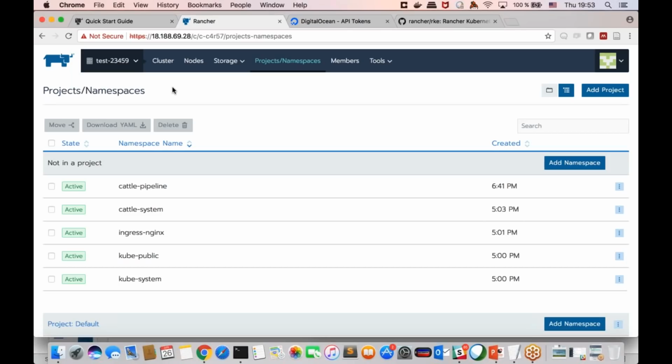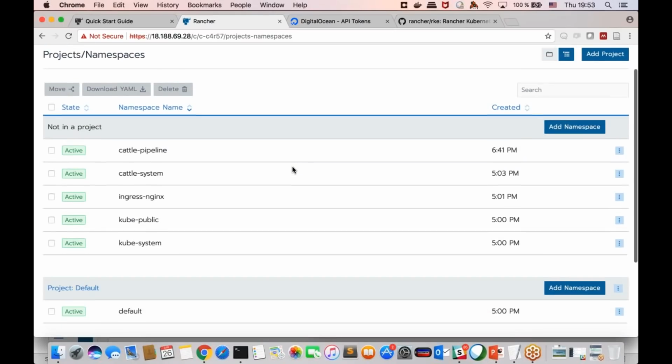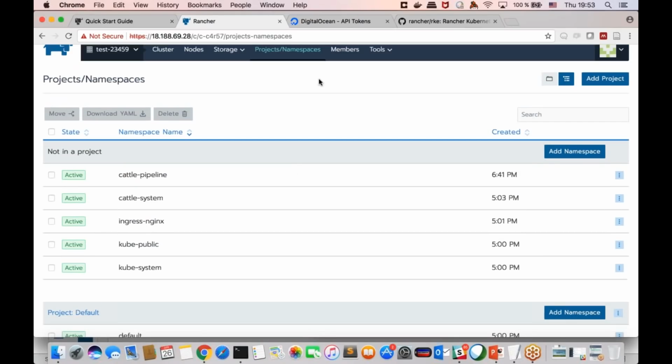A project is basically a collection of one or multiple namespaces. Within a project, you're able to work on all these namespaces, and applications running in a namespace are able to cross the boundaries of a namespace.